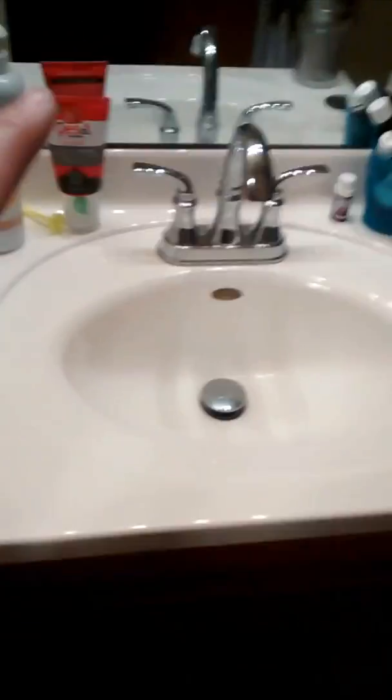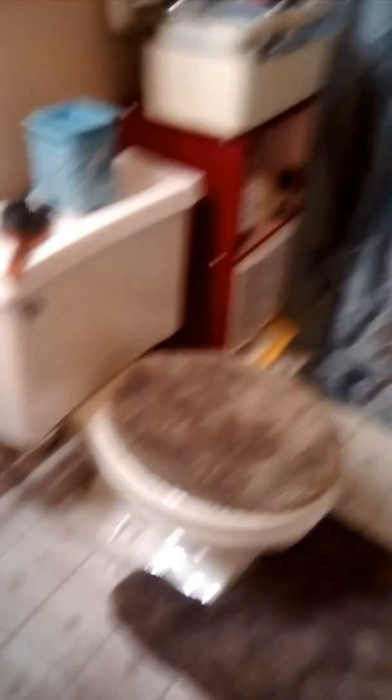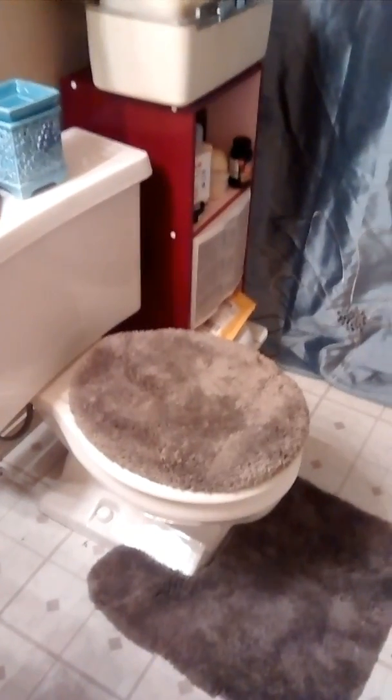So, here's the bathroom. Right now I pretty much have everything all over the counters. When I'm done, I just want to have my hand soap and this cute little Kilner jar that a friend got me as a housewarming present. Everything else is maybe gonna be under here — I highly doubt it. I do have this three-drawer section over here, which I kind of want to move near the kitchen because I think it'd be good in there.